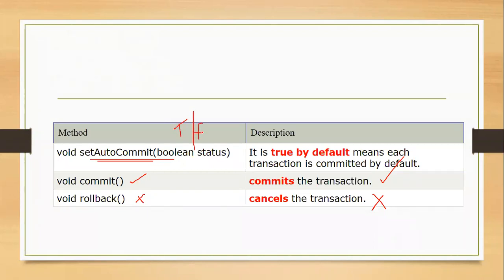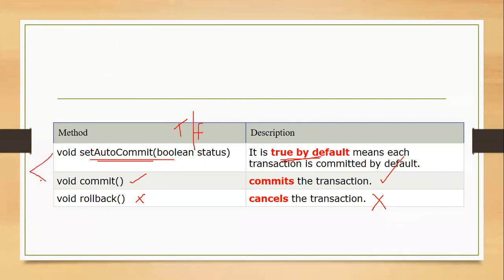By default in Java programs, set auto commit is true. Okay, by default it is true. So when you normally work with commit and rollback, you set the auto commit to a particular Boolean, and then you will start working, or you might get a problem in your transactions. We will see that later.